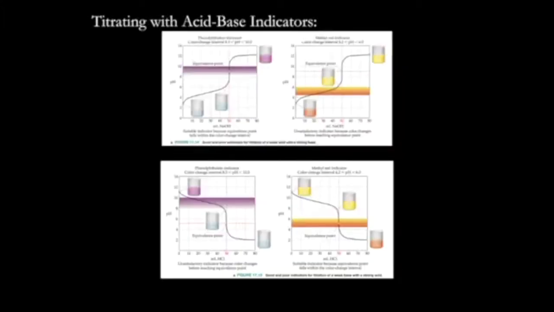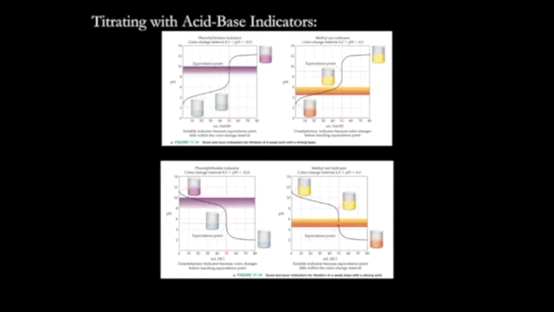When we're working with titrations in the lab, unfortunately, we don't get to see these nice titration curves. Instead, what we have to do is use an indicator. Now, if you notice in this figure, the one on the left-hand side is showing you phenolphthalein. Phenolphthalein is going to turn colors when the pH is between 8.3 and 10. For this titration curve in the top left corner, what that's showing you is adding a base to an acid.